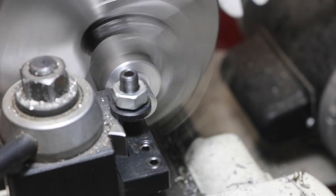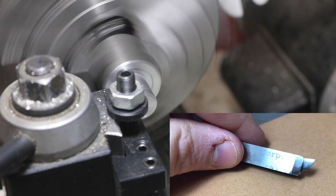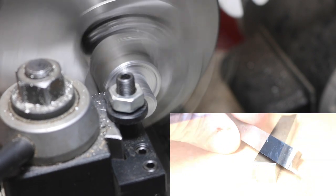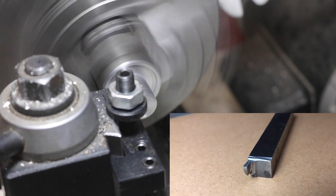The TTS design requires a relief groove on the top of the flange so that the R8 collet has a range of motion and the flange can be held tightly against the spindle nose. I'm using a home-ground tool for this called a trepanning tool — there are a lot of good videos on them. It mostly features key relief cuts to account for the geometry of cutting into the face of a part.